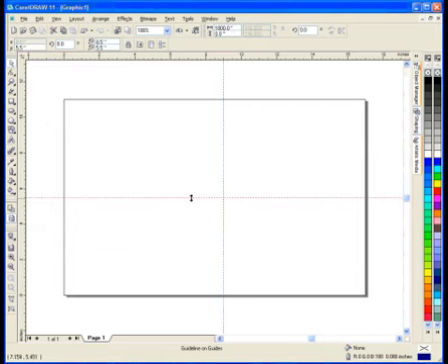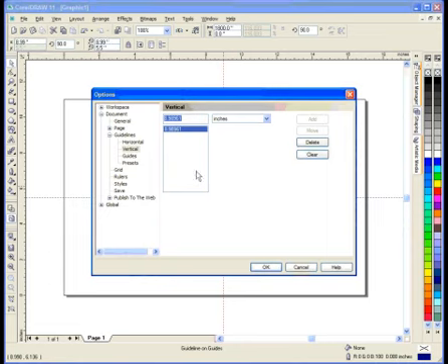Now, if I want to make sure that I'm precise in my measurements, I can double-click on the snap lines, and it'll bring me to a place where I can put in exactly what I want. For example, I thought this was 8.5, but it's not. It's actually almost 9 inches. So I want it set to 8.5. I'll type in 8.5. I'll click on Add. It'll put that snap line exactly at 8.5 inches. And I'll select the other one and delete it, and it'll get rid of that line that I don't want.